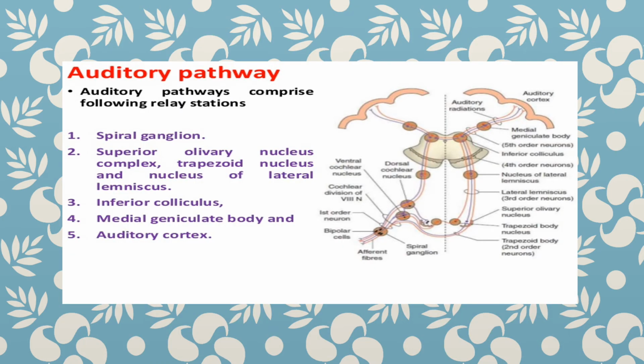Then we come to the auditory system that includes cochlear nuclei. The cochlear nuclei are present in the inferior cerebellar peduncle. The cochlear nerve conducts nerve impulses concerned with sound from the organ of Corti in the cochlea that I have just shown you, that includes the hair cells, phalangeal cells, and the tectorial membrane.